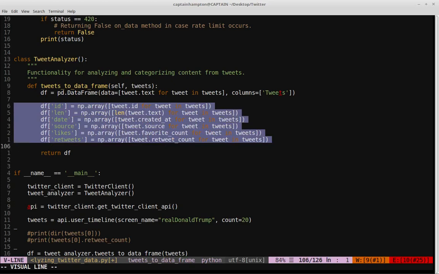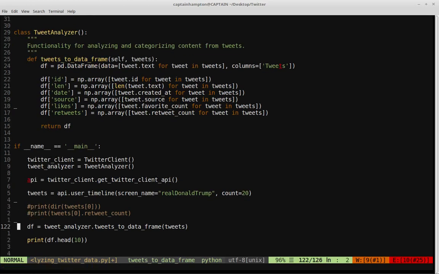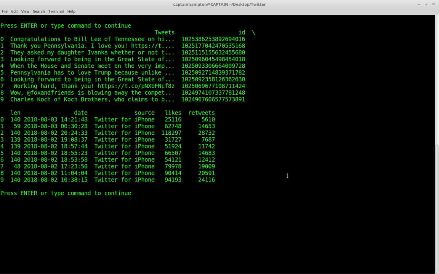So now we've got all of these new columns in our data frame that we've created here, and they're being added to the data frame that we're returning here. And then when we create the data frame object here from the tweets that we're given, we should be able to see a whole bunch of new columns that we've created from this function. Let's just go ahead and write that. I'll clear the terminal, and then let's just make sure that we see all of that information. So I'll run this here, and it looks like that worked.